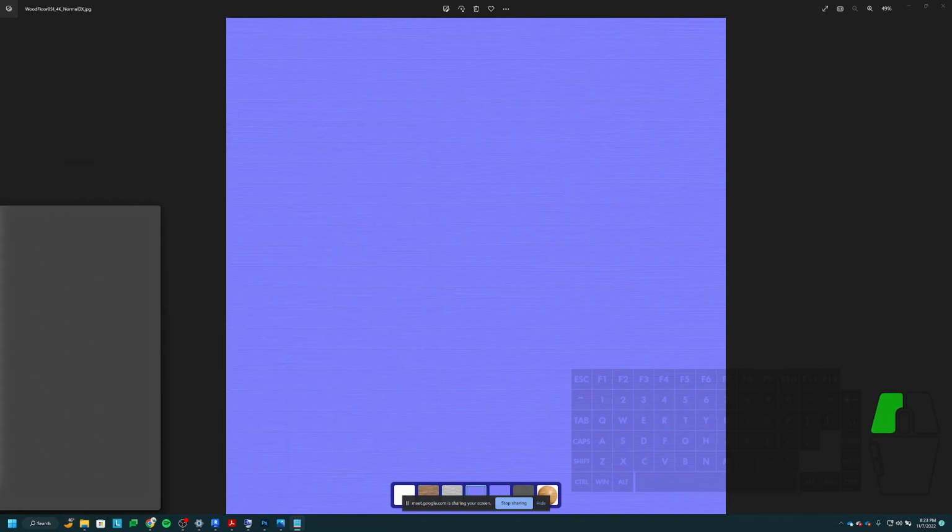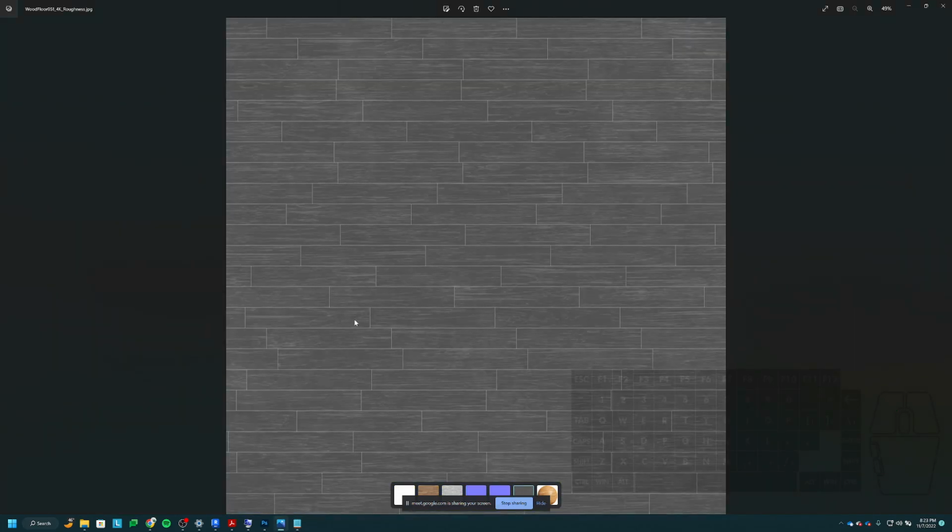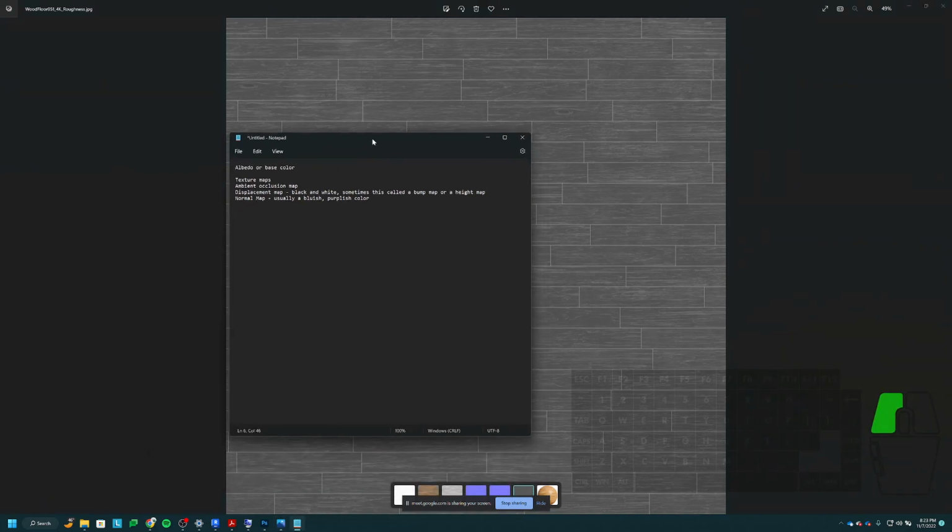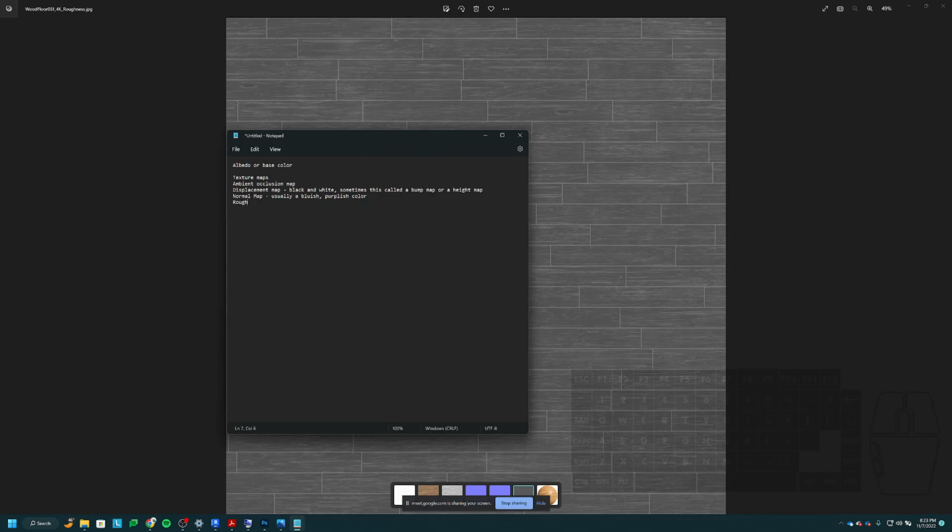Okay, so that's a normal map. And then we also have a roughness map. Roughness map, usually a dark gray color or black. Okay, so that is a roughness.